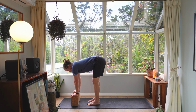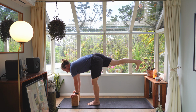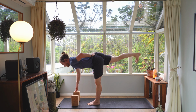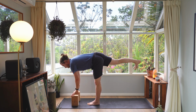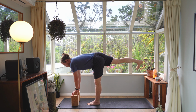And from here, what I want you to do is engage your glute muscles, so the muscles of your butt, and then lift your right leg up behind you and come into Warrior 3, Virabhadrasana 3. See if you can lift up onto the tips of your fingers and find your balance here. And what I'd like you to do is engage the muscles of both of your thighs. When you engage the muscles of that thigh of the leg that's up in the air, it helps you to keep the leg nice and straight and strong.